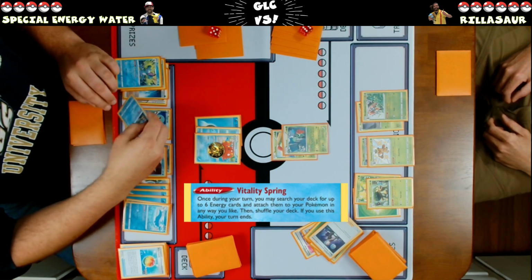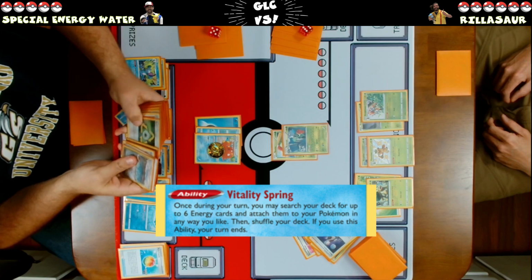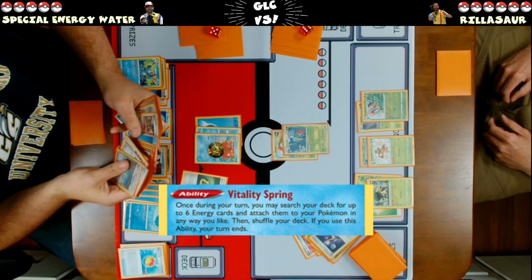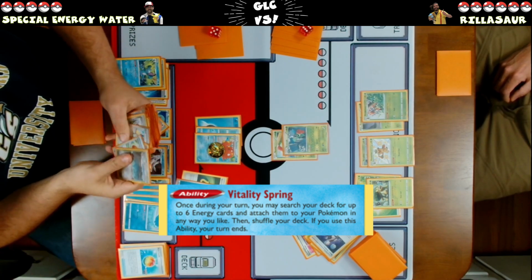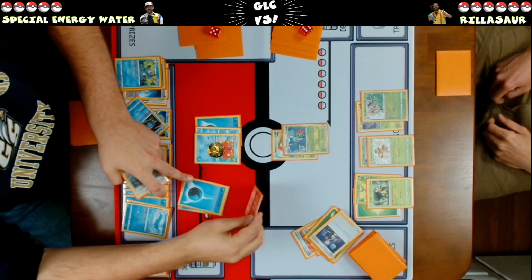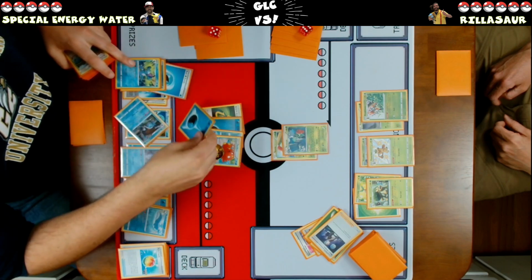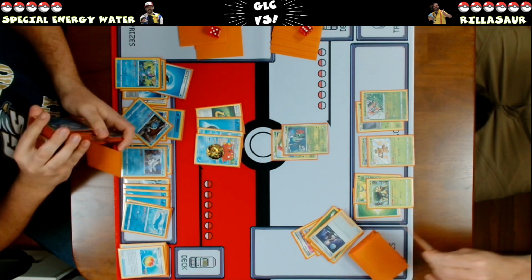And then I am going to use Vitality Spring. We're going to search up 6 energy here. I'm not even sure if we want to do all 6, but recycle is definitely one of them. Water energy, water energy. That might be all that's left in our deck, so that's fine. So recycle can go on Octillery here because you're either knocking it out or we're getting it back. Energy on Drizzile, energy on Blastoise. And then it's all you after that.